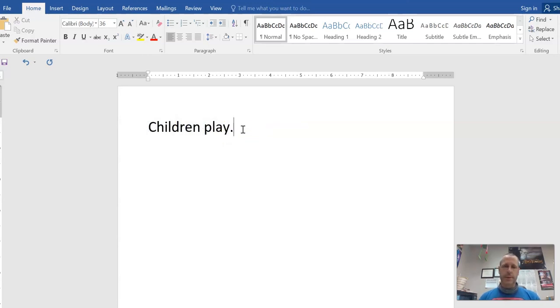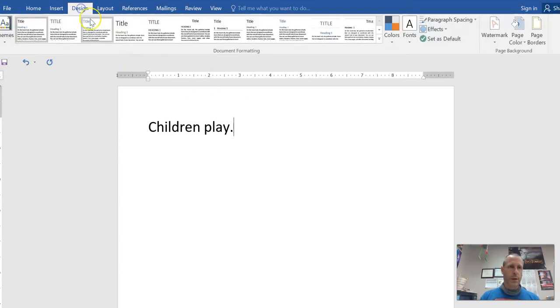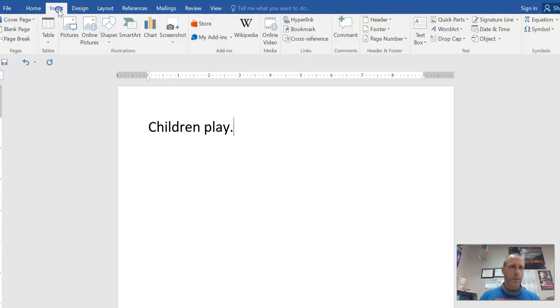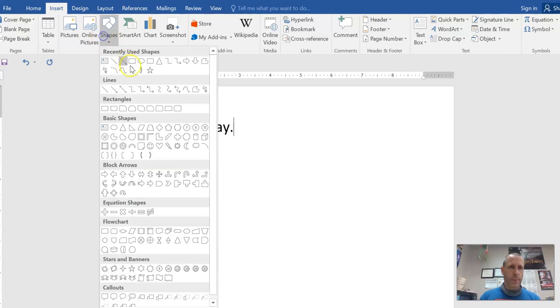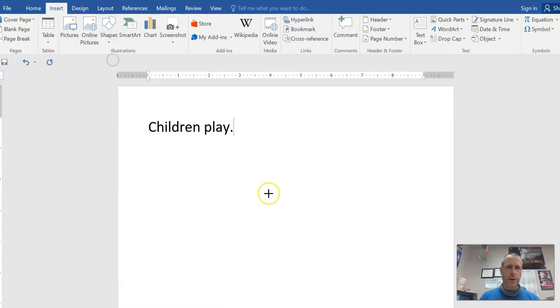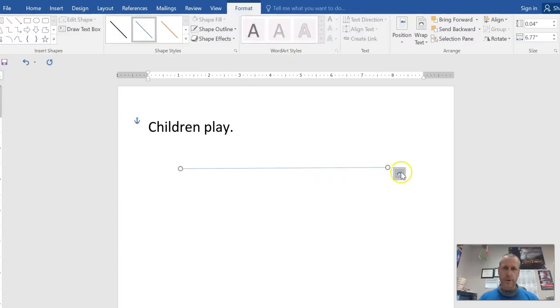And to diagram this sentence, we want to begin with a shape. We'll go to a line, and we're going to create a base line, a basic line right there. And that baseline represents the core of your sentence that you're going to build off of.